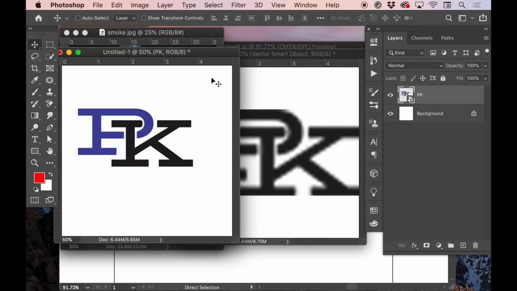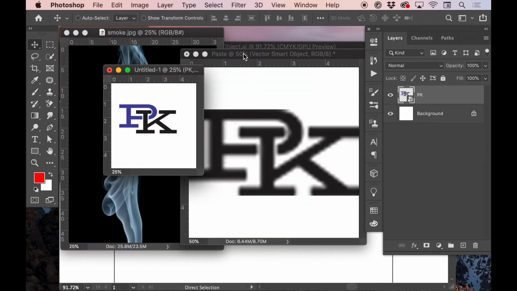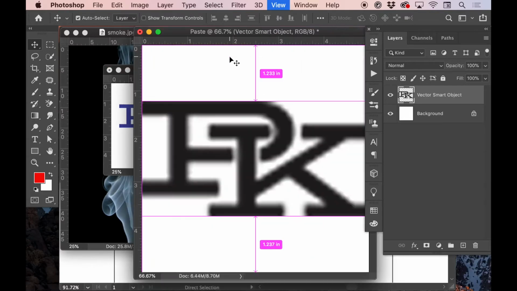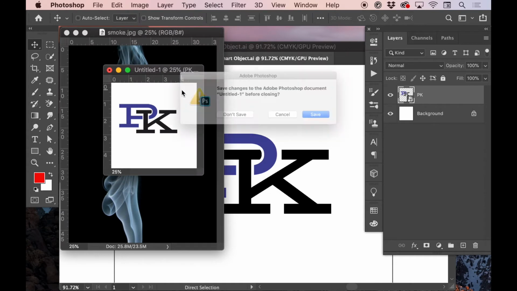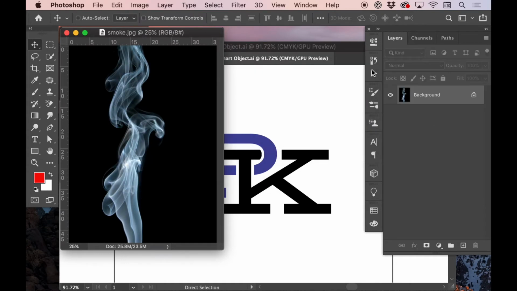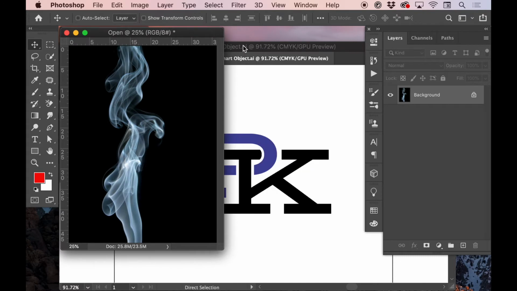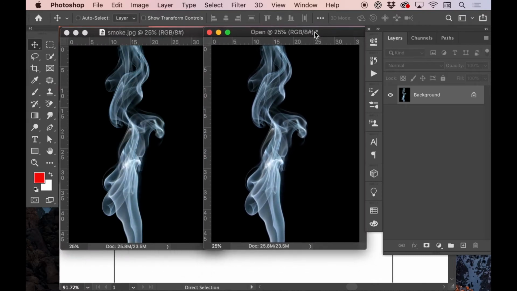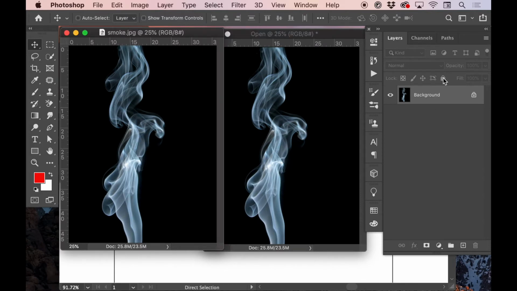Okay. And I'm just going to illustrate really quickly again the benefit of the sizes of these. So I'm just going to close this for now, not save that, and then just really quickly with an image, let you know that even though this isn't a vector smart object, this is an image file, I can still create a smart object from that image file to preserve things.